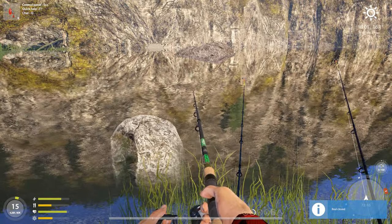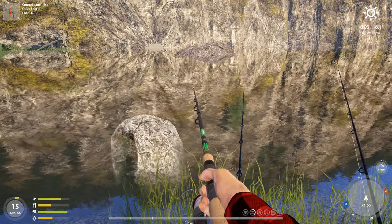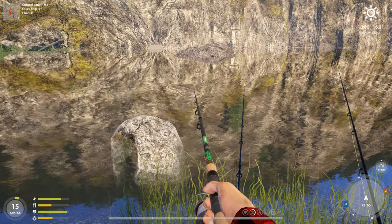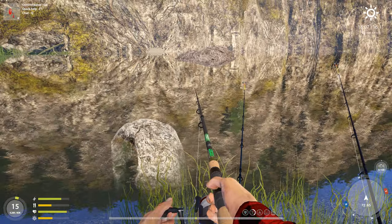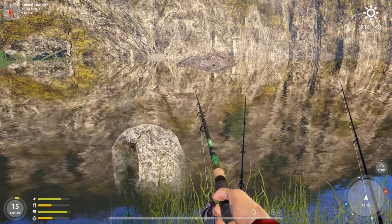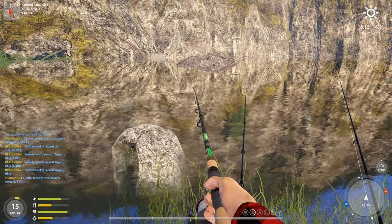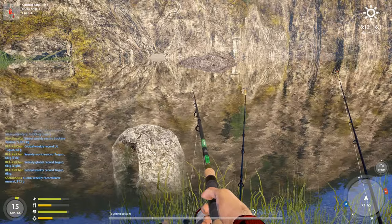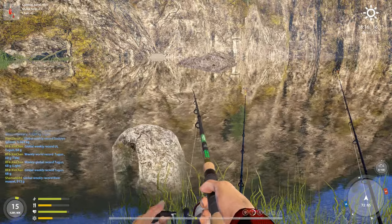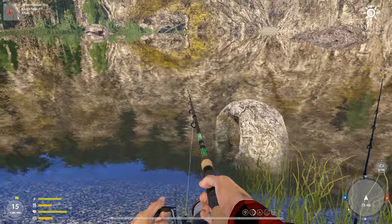Now we're using a Hornet number 2, I believe. I'd like to have the Hornet number 1, but it's expensive. This one happened to be gifted to me, so it should do all right. I think the only difference is it might be a little bit heavier. That's about it. If you have a trout, you kind of want to let it sit on bottom for a second before you reel in again. Current is really strong.